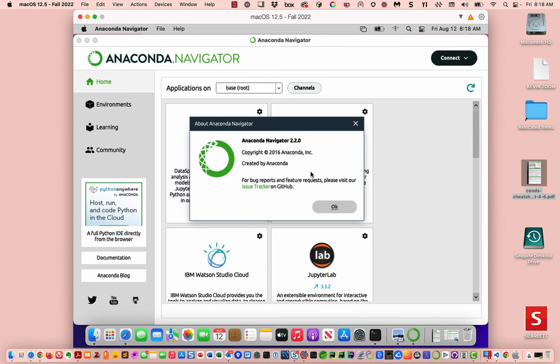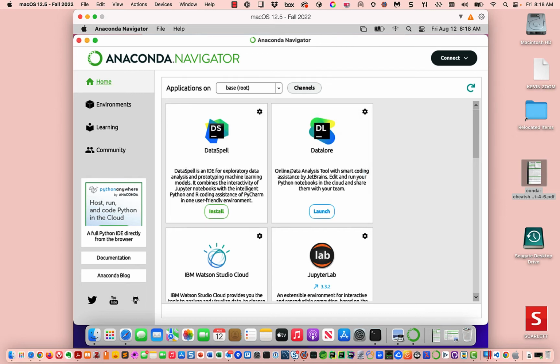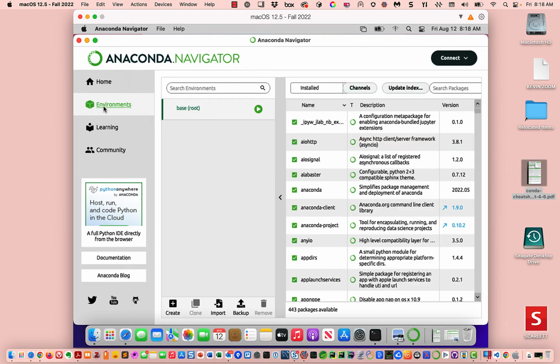If you have an earlier version, it may be offering for you to update it. It should have updated when we updated Anaconda, but it is possible to just go through the dialog and do the update. Okay, so what are we going to deal with here? Well, we're going to deal with these virtual environments. And over here in this left-hand navigation panel, we're going to choose environments.